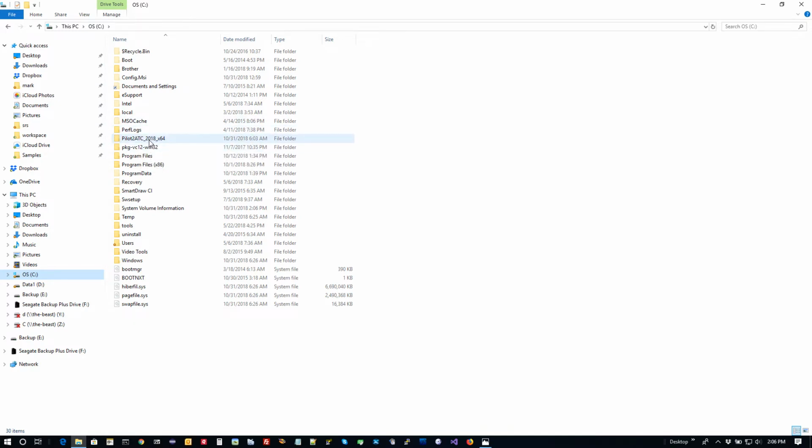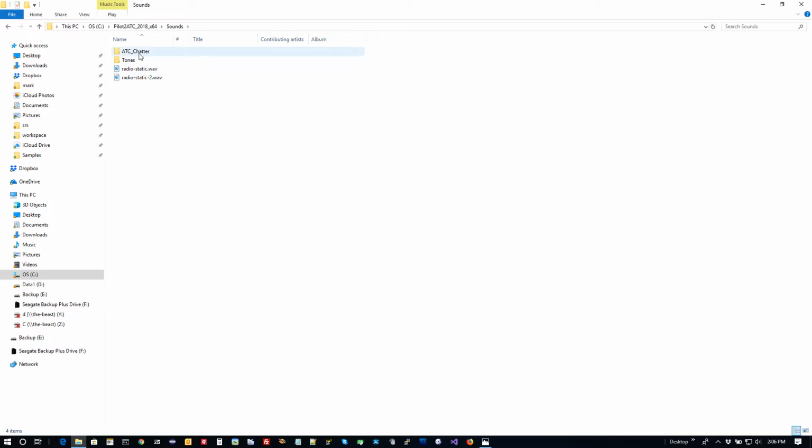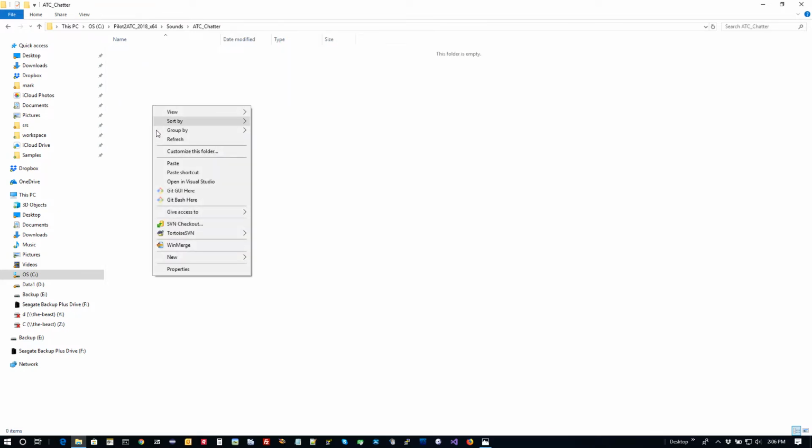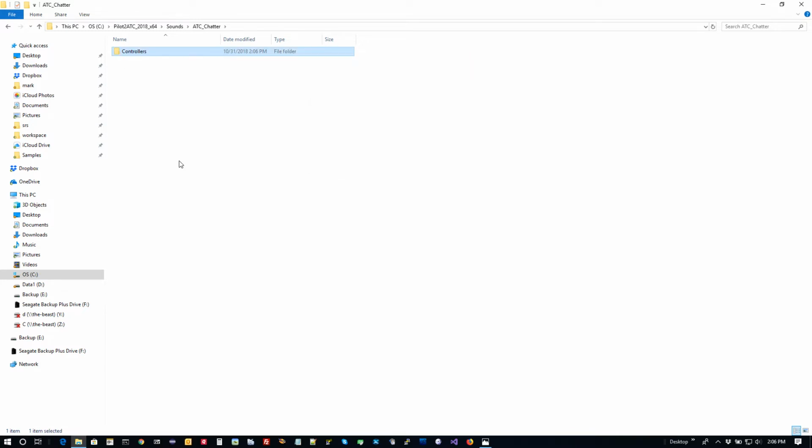It depends on what version you're running, but typically it's going to be on your C or D drive, where most people put it. So you open this up, and then you come to the sounds directory, and then to the ATC underbar chatter folder, and you just paste it here like this. So now I have all of the US controllers installed in Pilot2ATC.